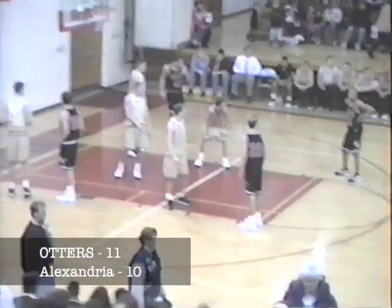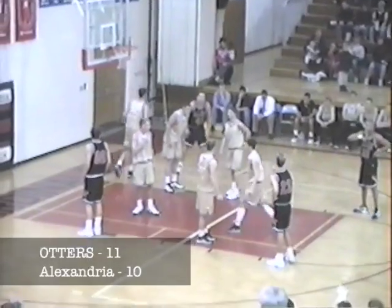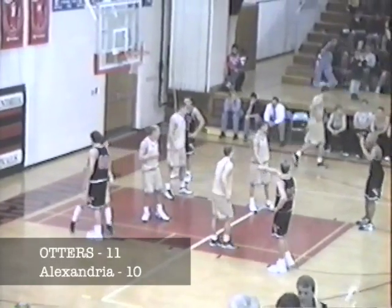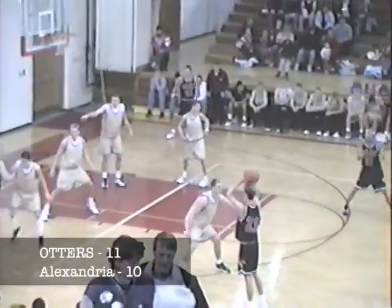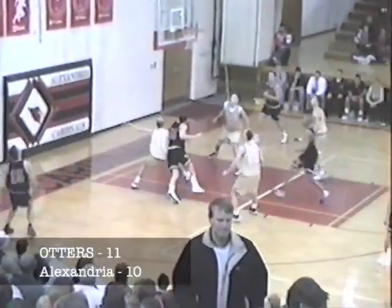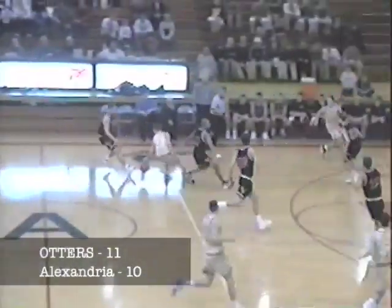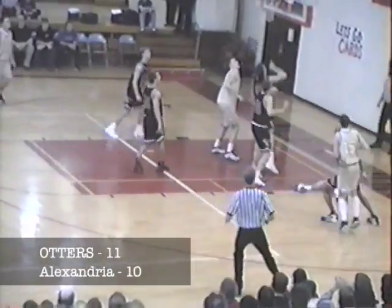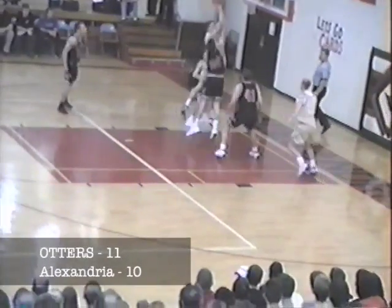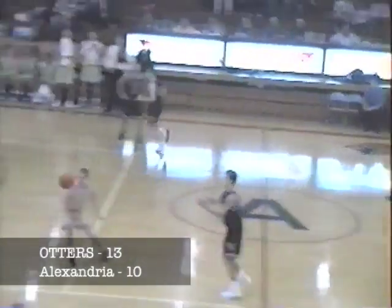Vickerman's going to inbounds. The Otters are going to bring Brendan Geese into the game. They really have a lot of players that they can use, and now they got 5 shorter players in there, actually, and they can move. Cardinals in the left corner. Vickerman with the jumper. No good. Rebound to the Otters. And the Otters quickly to the front court with the ball. Arneson to the right side for Cassette. In the lane. Up. No good. Rebound tipped around. Comes to the Otters. Put back up and in by Retzlaff. Retzlaff got a birthday present on that one. 13-10. The Otters with the lead.